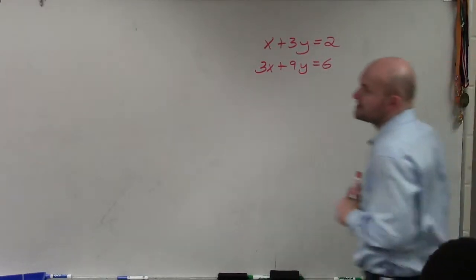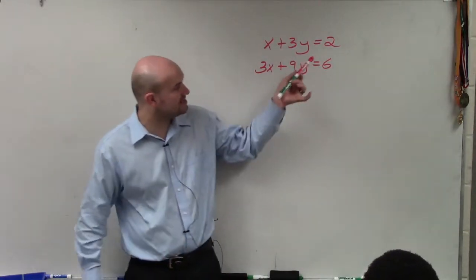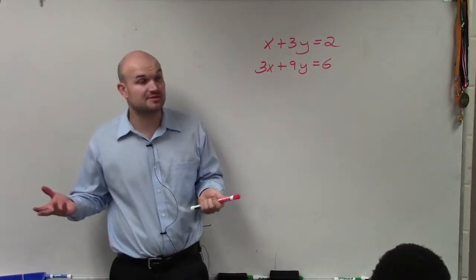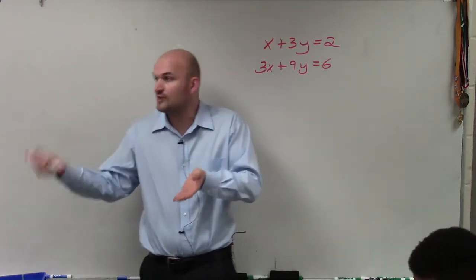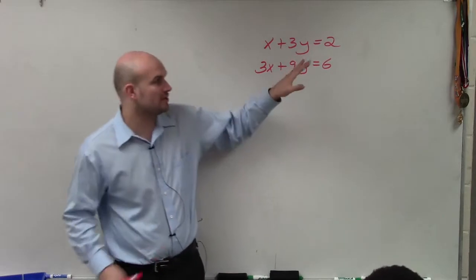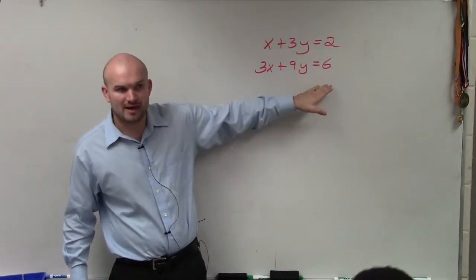So in this example, what you guys notice is that I do not have a variable that's solved by itself. In the first two examples, it was nice. You have a variable that says it's equal to this. So you say, oh, whatever that one variable is equal to, that's what I'm just going to plug into the other equation. But there are more than likely going to be equations that look like this, where it's not solved by itself.